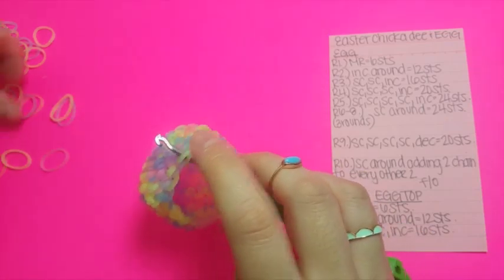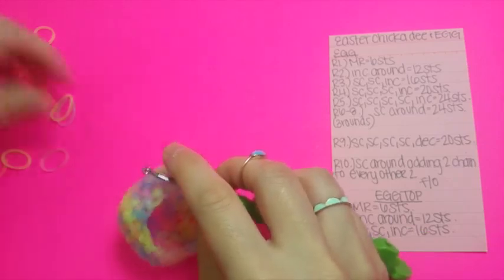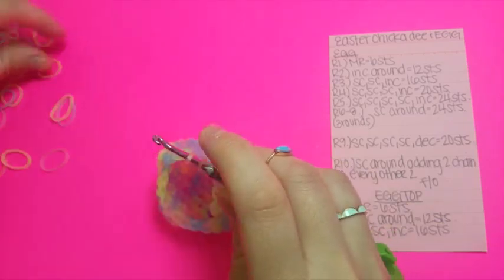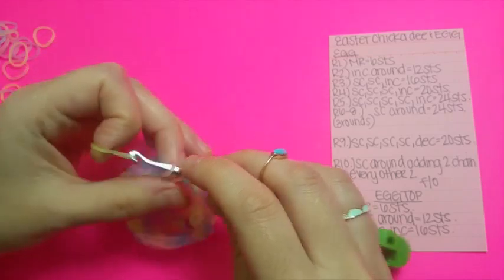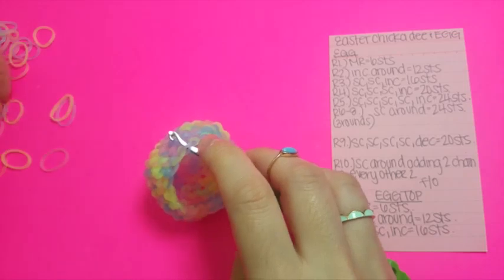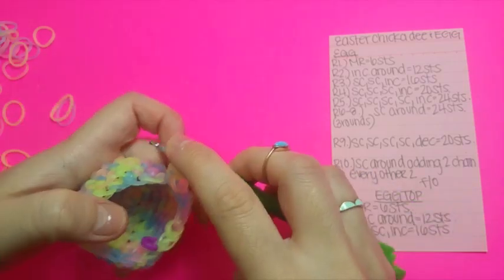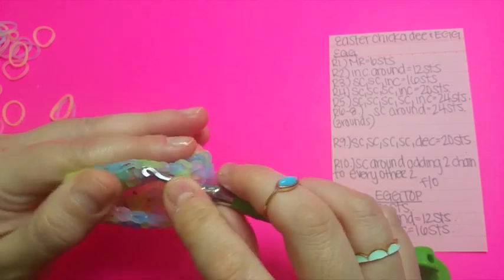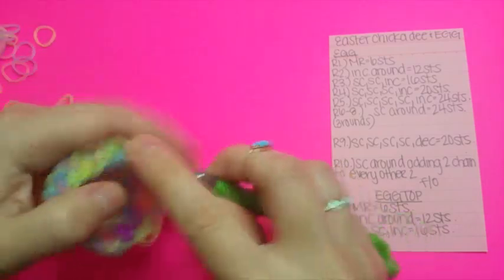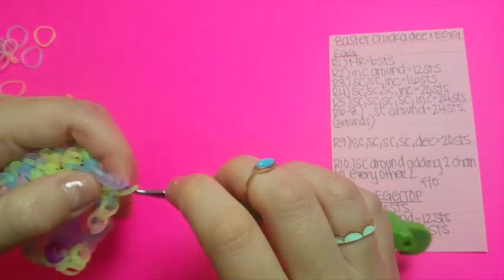Now my next one, I'm going to do a single crochet and then add two chains. So there's one, two, then I'm going to go to my next stitch and single crochet that. Then I'm going to do two single crochets. So there's one and two.